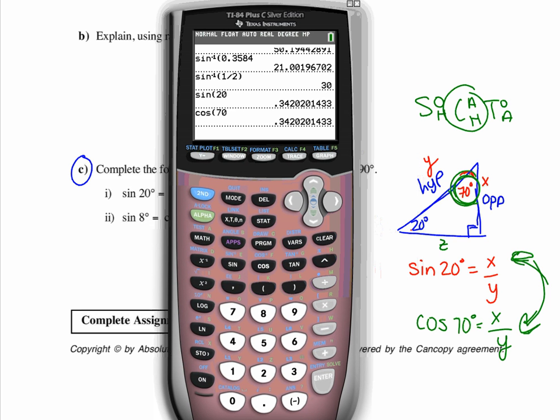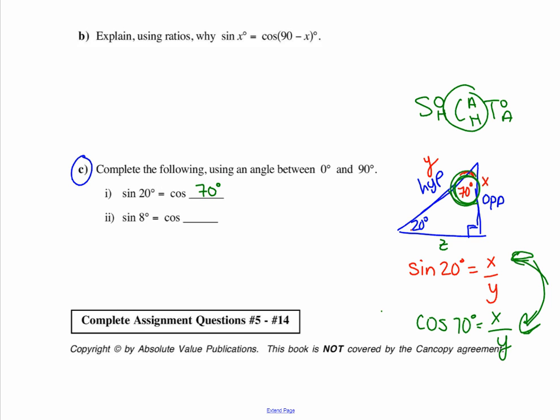They're just lengths. Length x, length y. I just labeled them lengths. I guess I could have used vertices, A, B, C. Sorry. They're just the length of that side. Okay? So, sine of 8 degrees would equal cos of what? Notice these add to 90 degrees. So, sine of 8, cos of 82 would be equal. They'll always be the same ratio because it would just be the other part of the triangle.